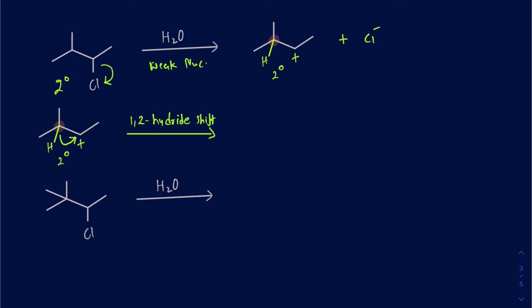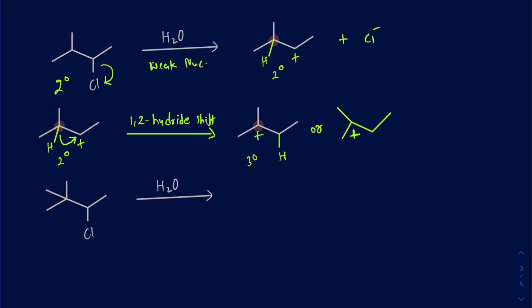So when you do make your product now, your hydrogen is going to be moved down here, and this carbon is going to be the one that's going to be having the positive charge now. So all of a sudden, this is going to be your tertiary carbocation. And always keep in mind, they may not even write that hydrogen there. There's a good chance they will probably just write this particular compound just like this with a positive charge. And sometimes students wonder where that hydrogen went. Well, remember, you don't really have to show the hydrogens in the skeleton structure that are on the carbon, so that's why it's not going to be shown there.